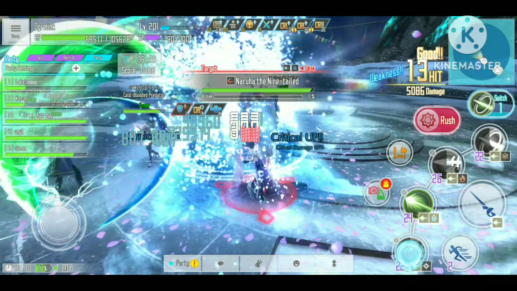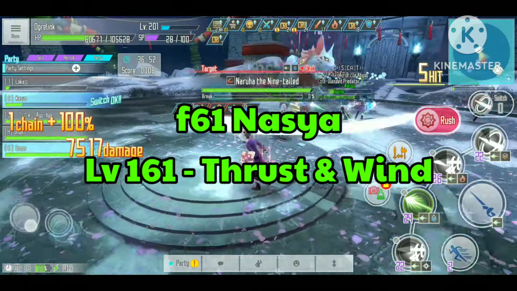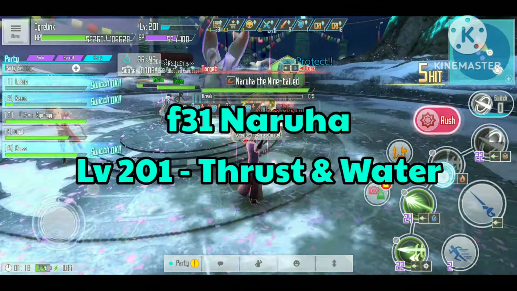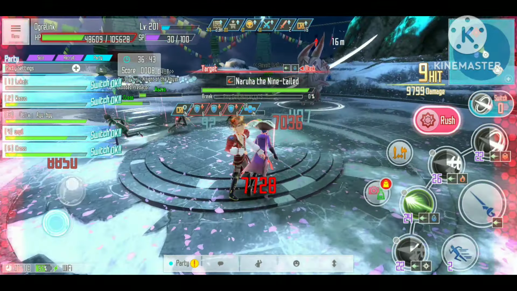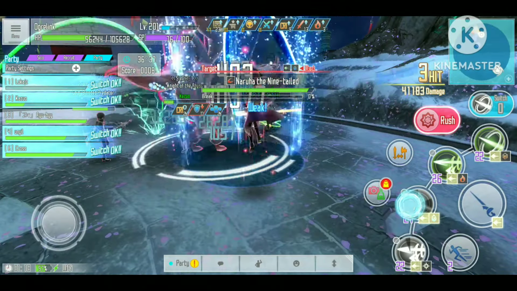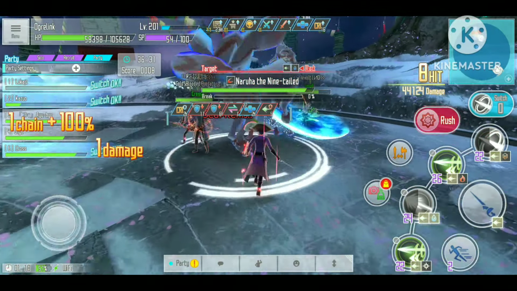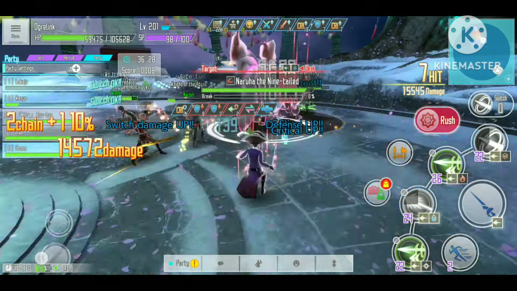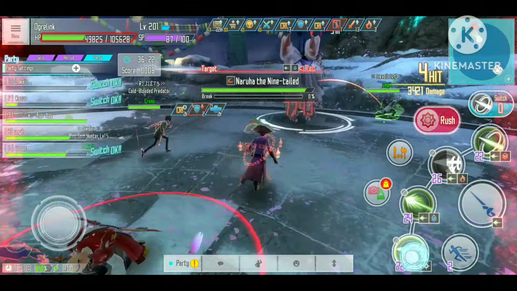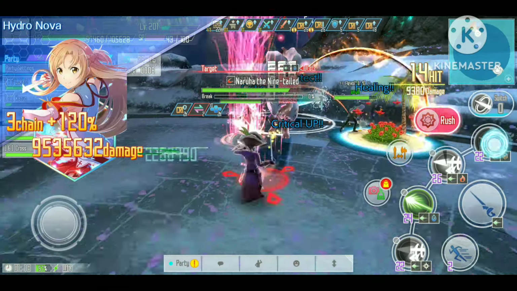The next easiest bosses for the next line of the endgame weapons are all weak to Thrust, with the level 161 weapon weak to Thrust and wind, the level 181 weapon weak to Thrust and fire, and the level 201 weapon weak to Thrust and water. And these bosses have resistance to any elements other than their weakness, so your mod sword that can snowball any contents before will not be effective anymore. You will need a good Thrust set to be able to farm those bosses efficiently, or just be a good tank in the party. The weakest boss for the latest weapon has Blunt and Earth weakness, but it will take a while before you can start farming this boss.